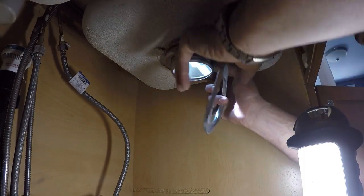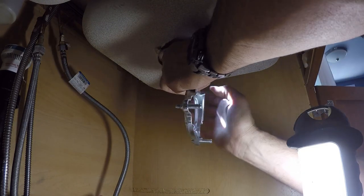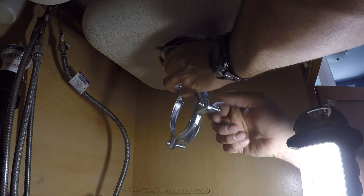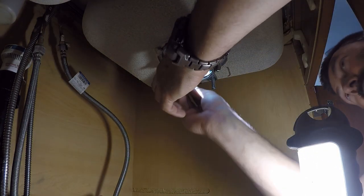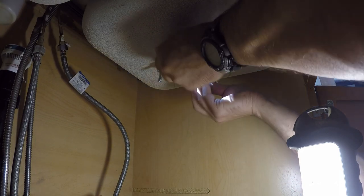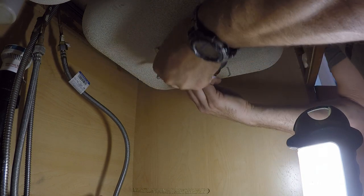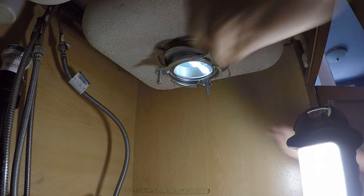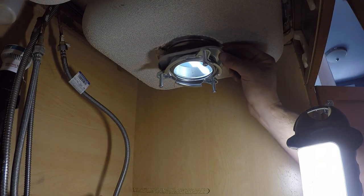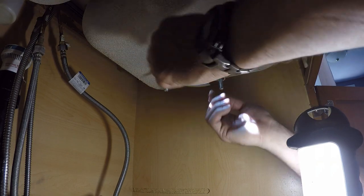Cardboard goes on first. Then this ring. Then this ring. Back these out as much as you can so you have more room. Now, this snap ring here. Hopefully I'm not blocking the camera. Now we just screw down these screws.